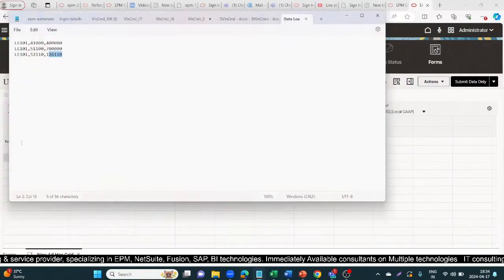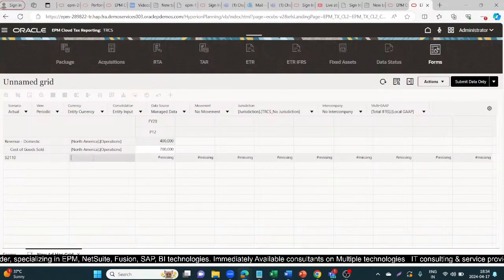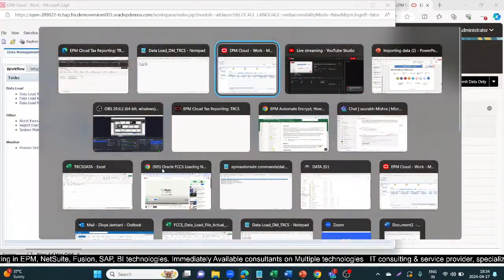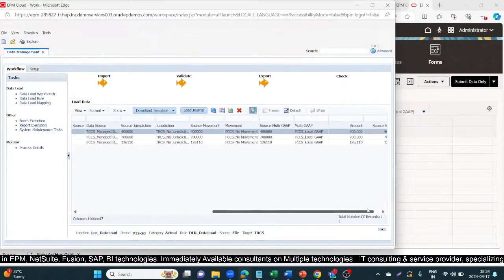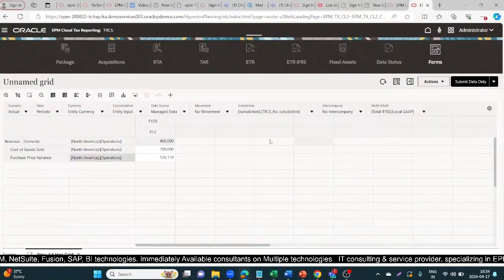Now for the third account, it is 52110, and entity is LE101. Refresh it. Okay, so these are the three amounts which I have loaded through DM in this particular intersection: 4 lakh, 7 lakh, 126,110.